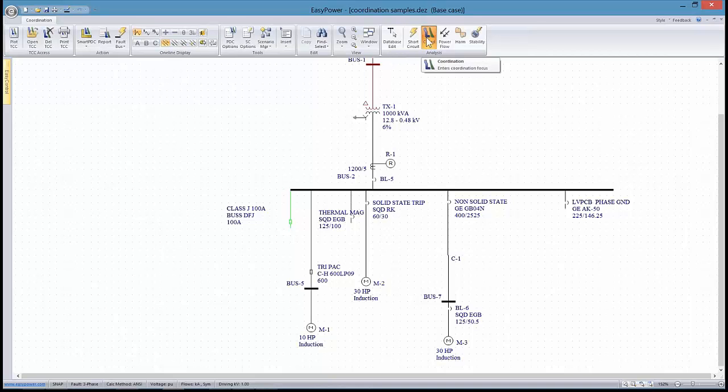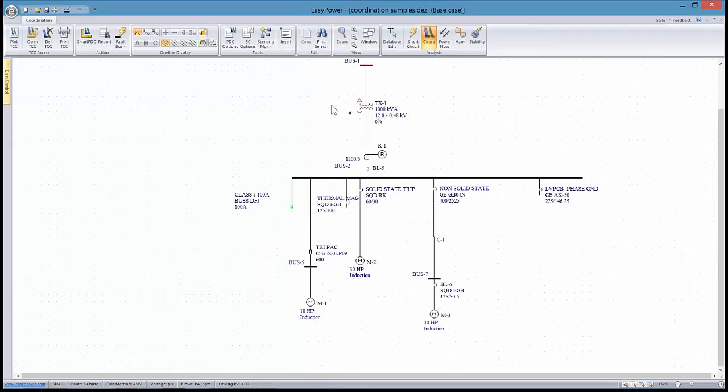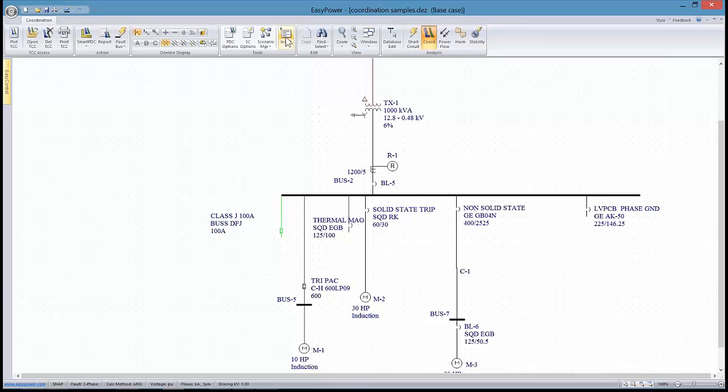So we're in coordination focus. Obviously, we can zoom and control the window. We're going to get into the options next week, but what I was indicating earlier is that on the one-line display, we can short the buses and look at the branch current, and these are features usually handled in short circuit analysis.